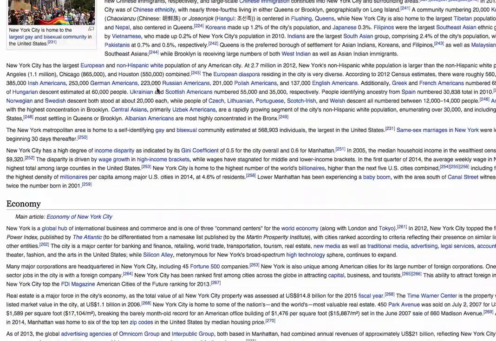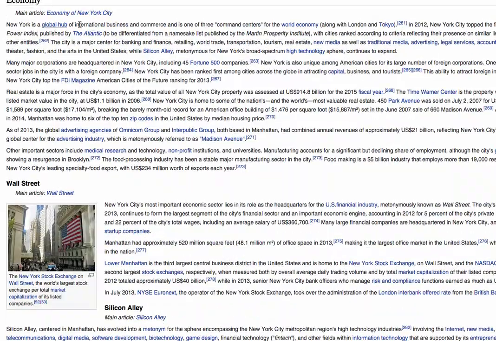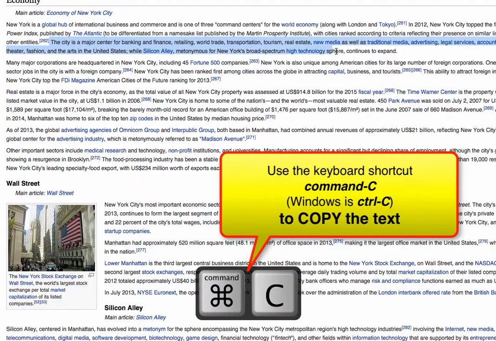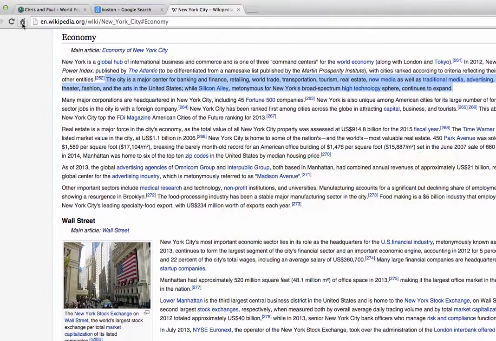So let's see what they say here. City's a major center for banking. Actually, this sentence right here kind of covers everything. And they've got a semicolon there and talking about, oh, Silicon Alley. All right. So if we take all of that, that should fill it up quite nicely.